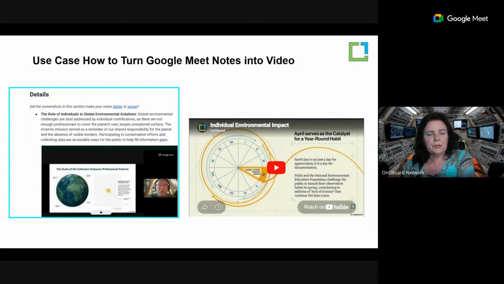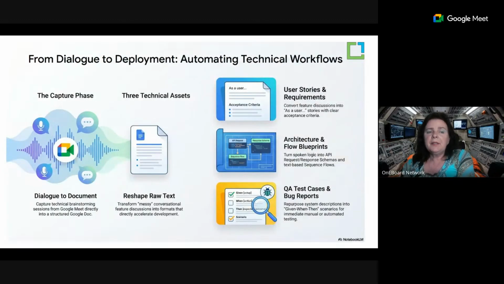Also, the final slide is the deployment technique. That is already advanced. I don't have personal experience with it, to be honest, but Google Meet has a lot of features that can keep developers with projects on track with their technical workflow, because they can automate the process.